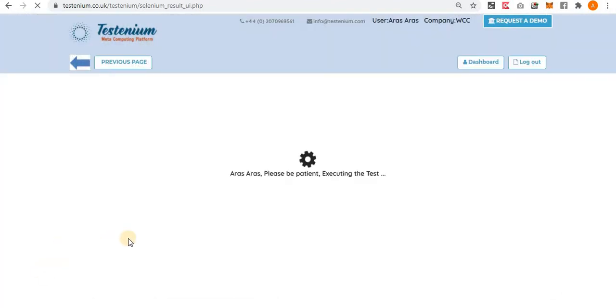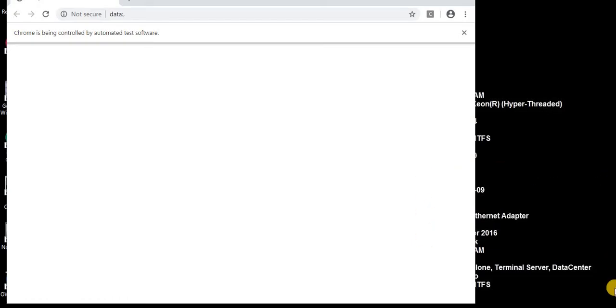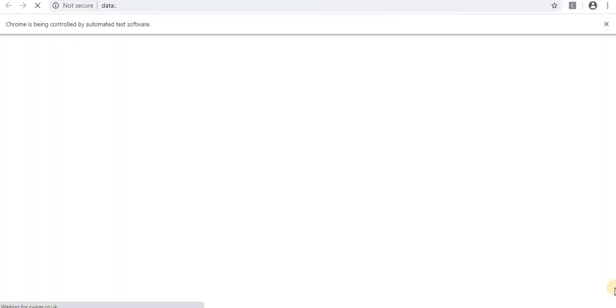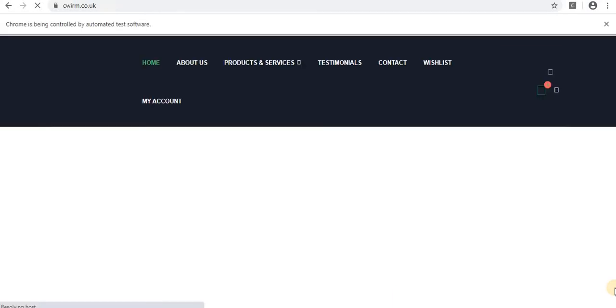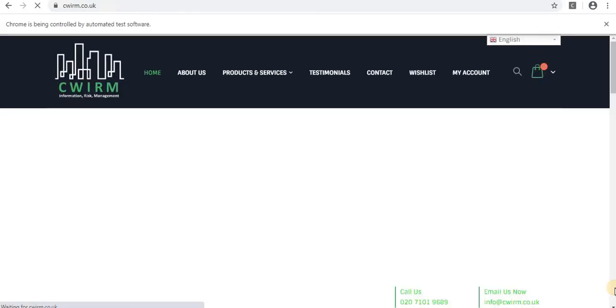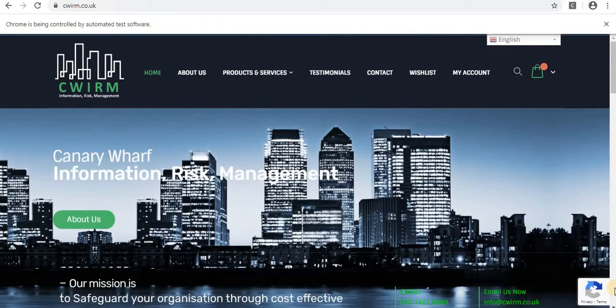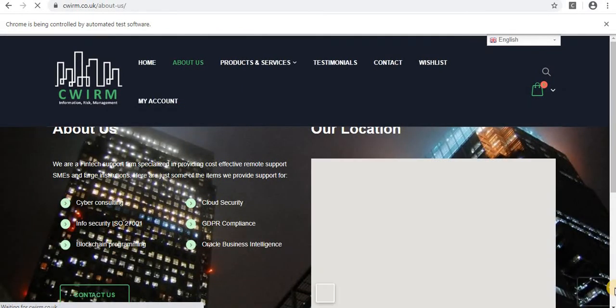When I click this execute test button, the test is performed on the server. If I switch to the server, you can see the test is being executed. Now it's loading Chrome and entering the URL. It's going to click the About Us menu on the top, and then Contact Us in the bottom left.